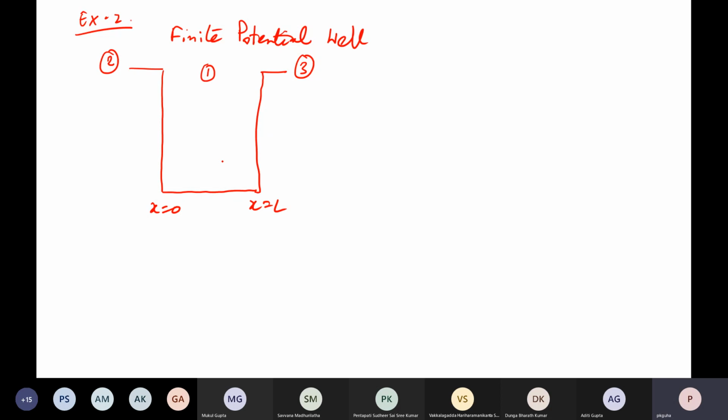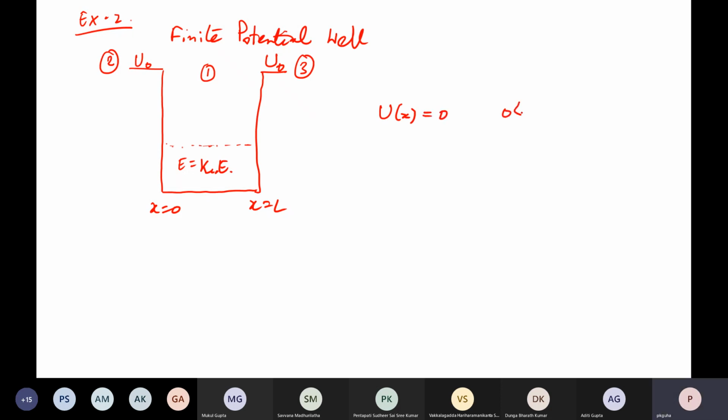Now say, I'm just randomly choosing, this is the energy E, or the kinetic energy of the particle inside the well. And say this is my U naught, that is the height of the potential barrier. Potential barrier height is U naught. Inside the potential well, as there is no other particle and no other force inside the well, we can consider that the potential inside the well is equal to 0.